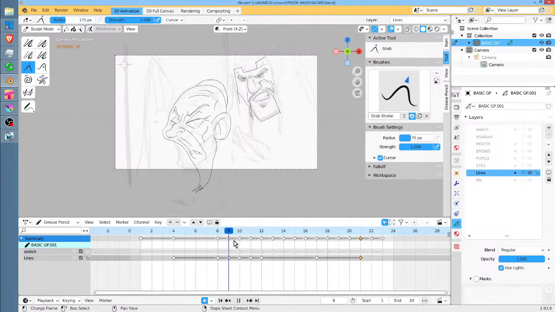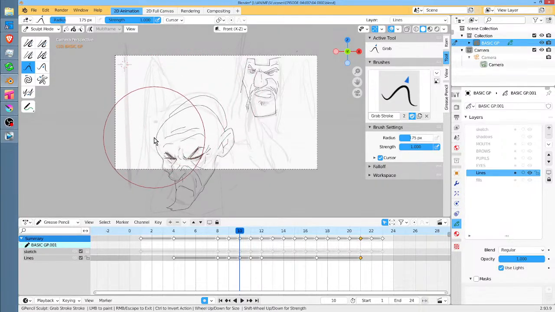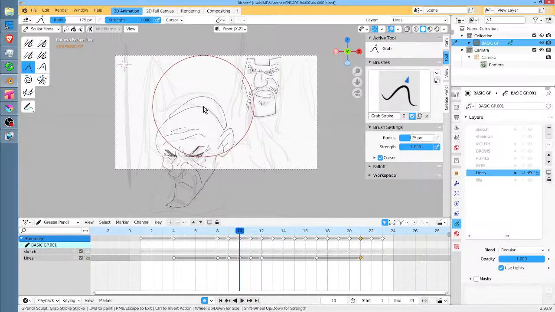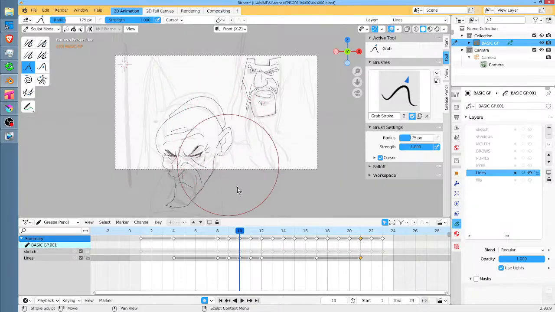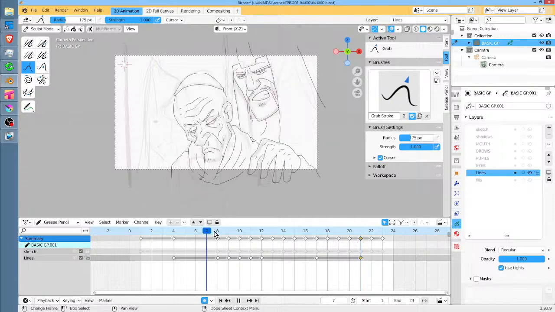What do we have? Basically, I would say this could be better in the sense that we could exaggerate it even more by squinching it down. I could be wrong.